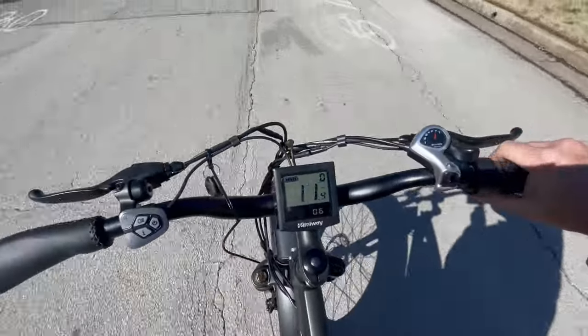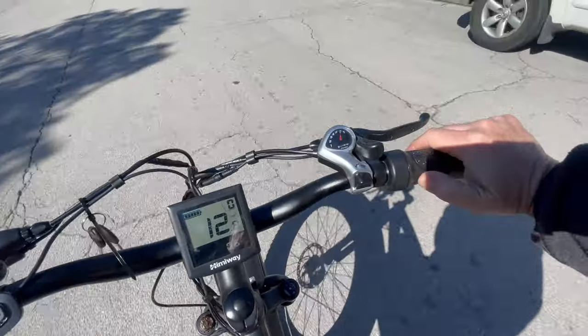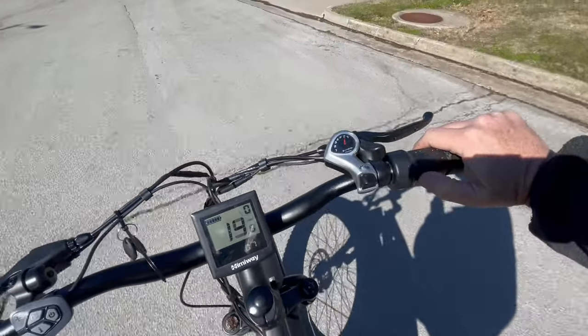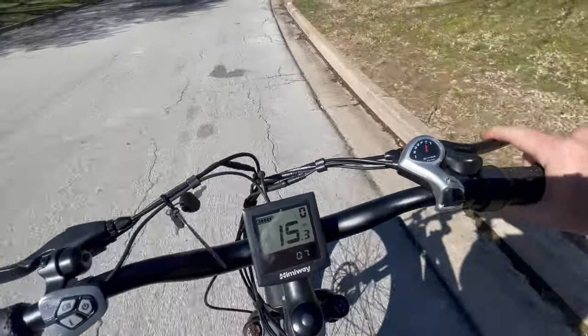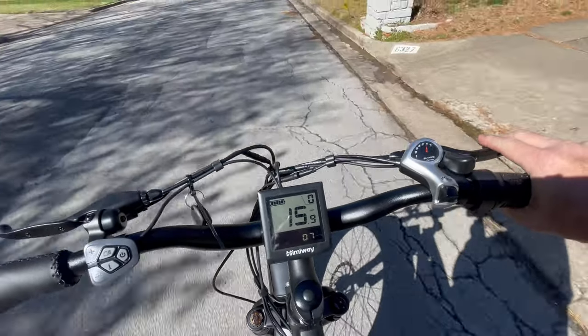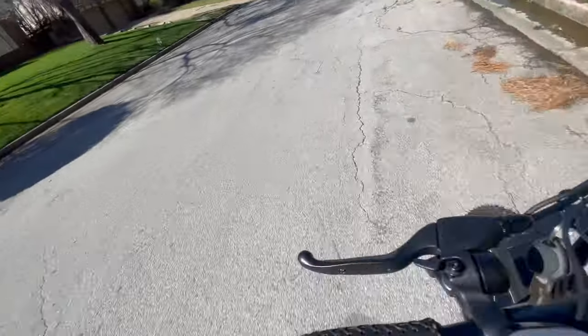I'm using the power assist right now. This is the throttle right here. So if I turn this, it's gonna help me get down the road more or less, depending on the throttle position. But this thing, this is fun. This is really kind of scary. Woo!